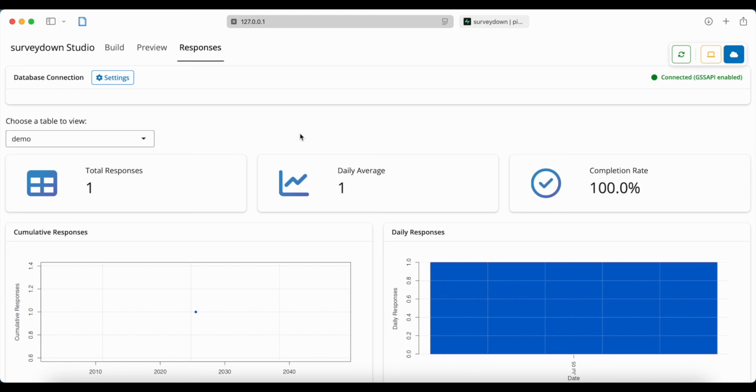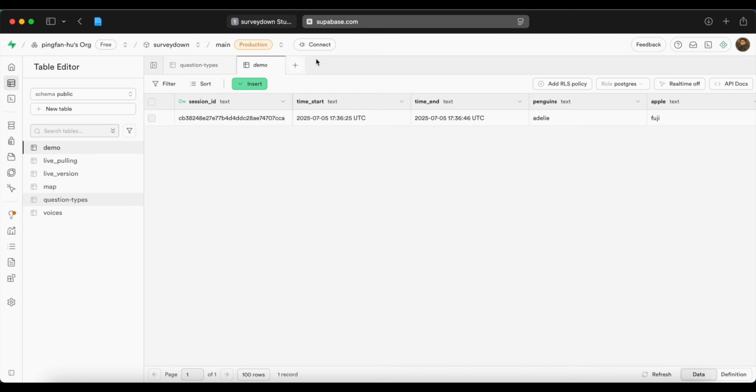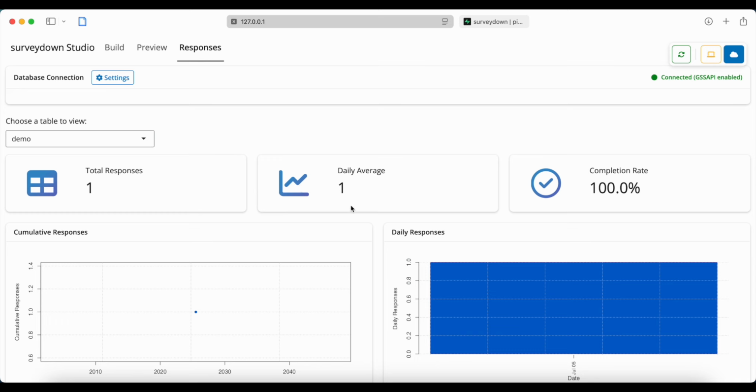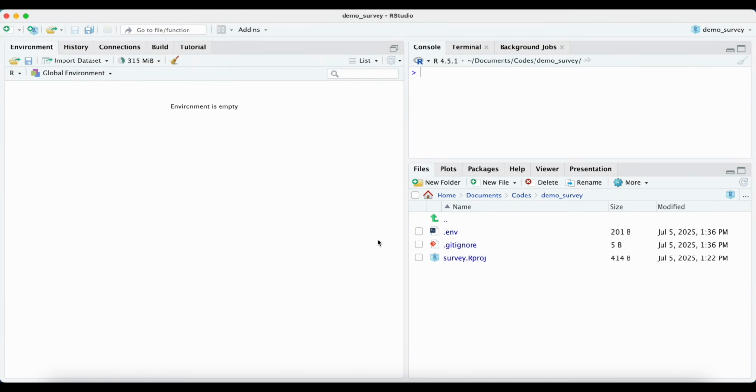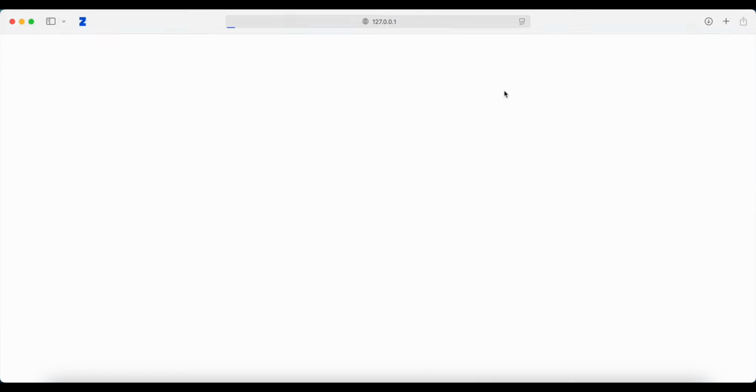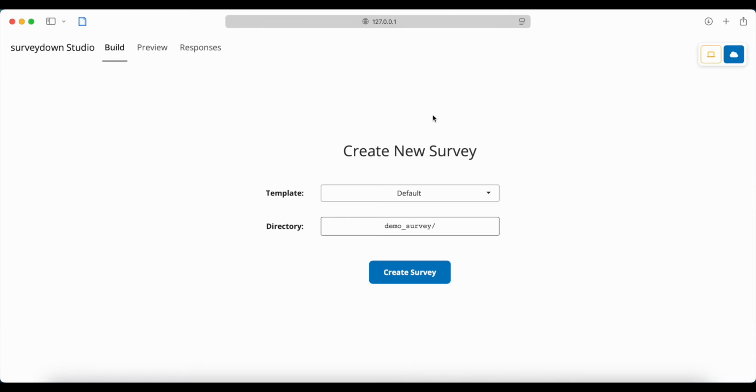So the demo table is here, and this is exactly what I just filled in. But the purpose of building the studio is that in usual cases, you don't have to go back to your Supabase terminal. You can always stay with the studio because it takes care of everything. Another use case is that say that I delete all the server files and I launch the studio again. This is clean start again. And by default, we have the DB mode.